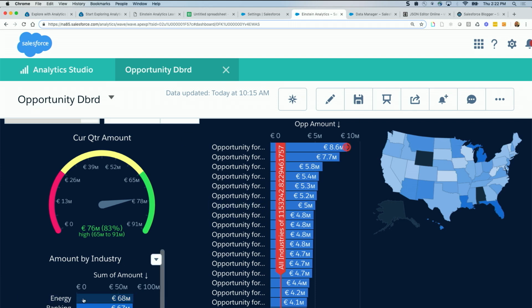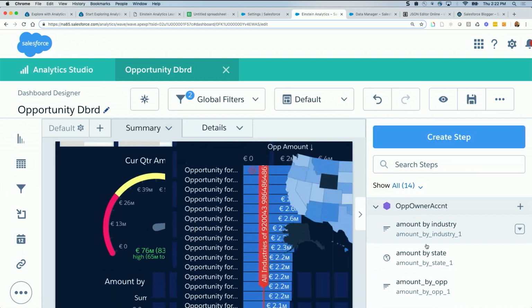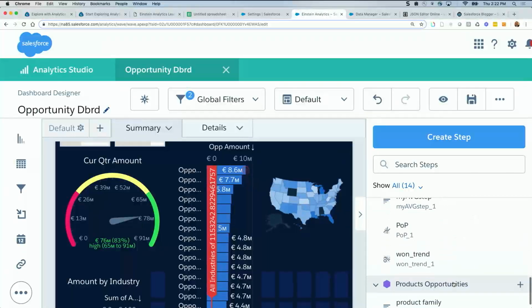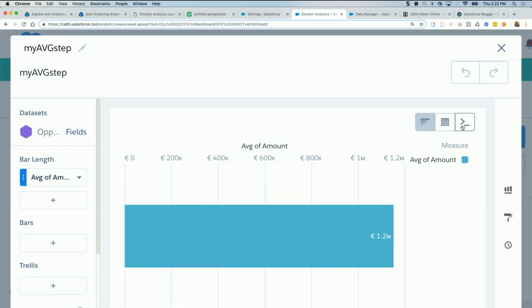Now, again, this is the value. Again, if I select energy of this value, if you need to round this value, one of the easiest ways, we're going to cover cycle later on, but one of the easiest ways, just because it's a hidden step, nobody's using it, it's right here, average amount, right? I can just go to the step, edit it, simply go to cycle.